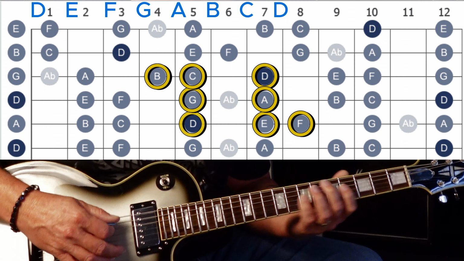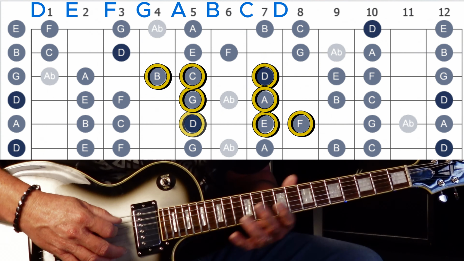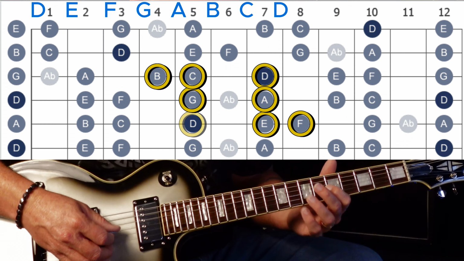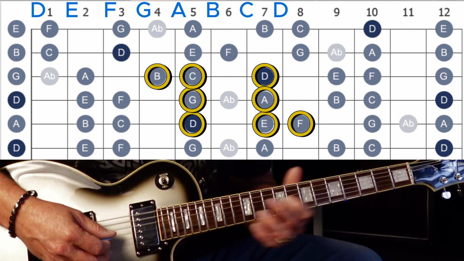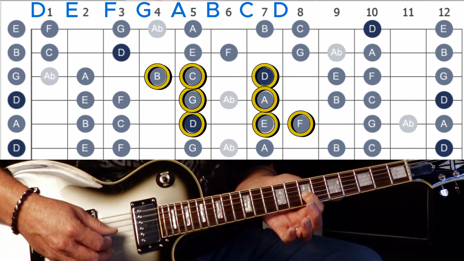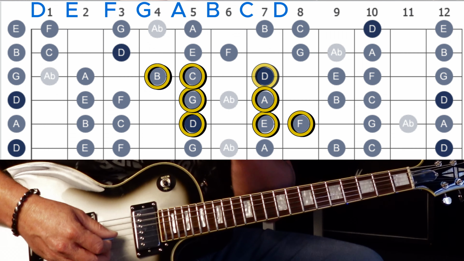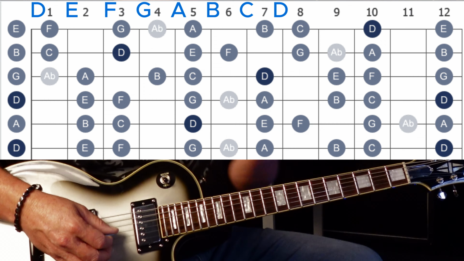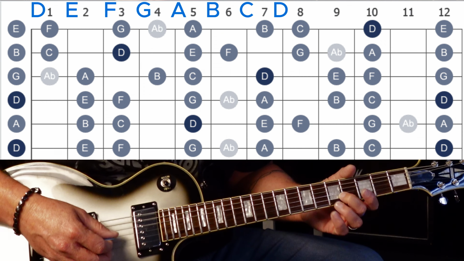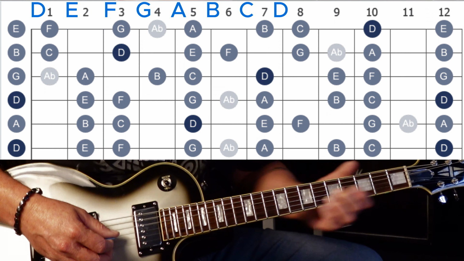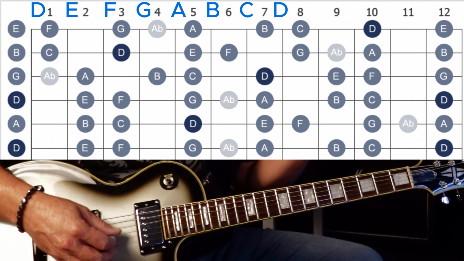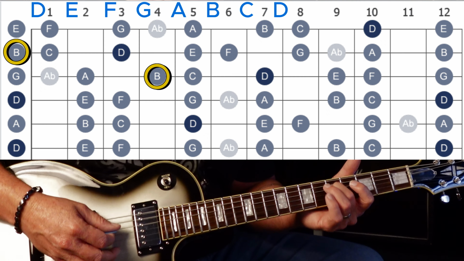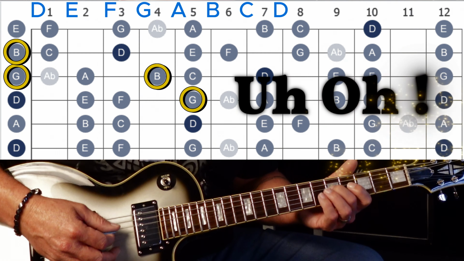If I know that I have a D here, that's D Dorian, and I know the pattern of D Dorian, then wherever I find the D note, no matter what octave it's in, I can play D Dorian in that location. Now remember, there's a little trick that happens between the G and the B string, where we have to move the scale up one fret because of the way the guitar is tuned. When you tune your guitar, G to the B note is actually here instead of the traditional 5th fret for the next string.